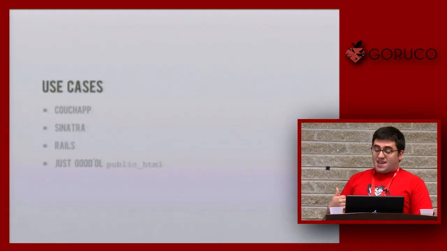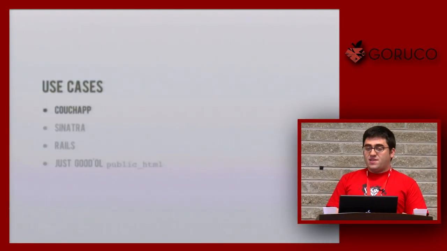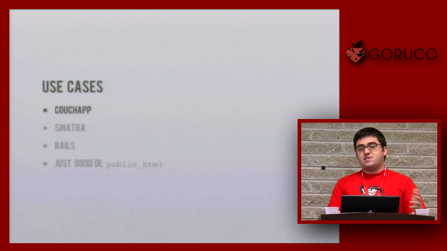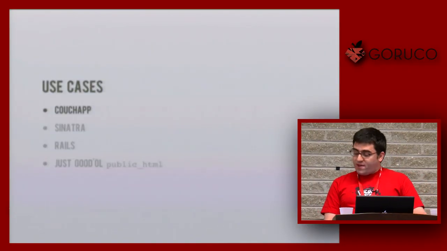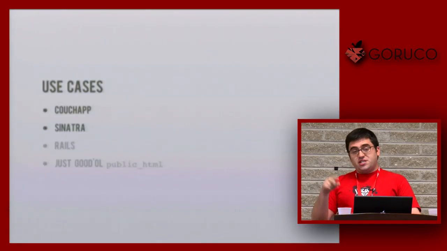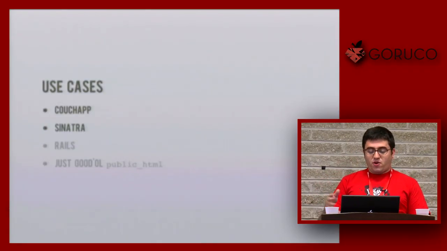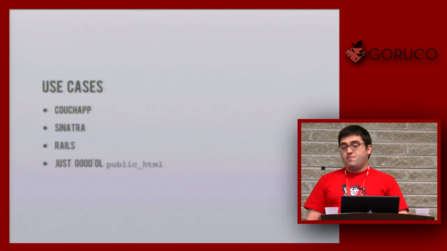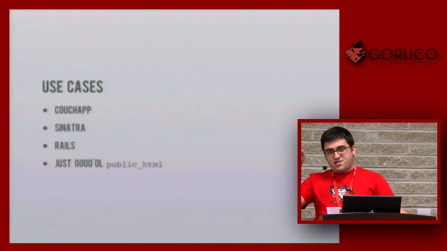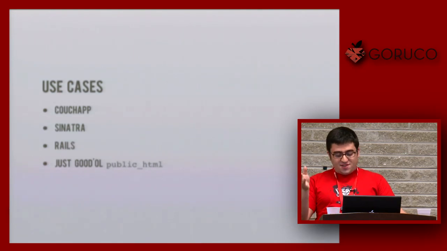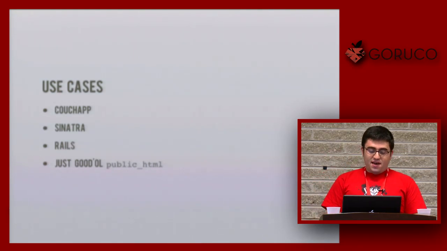So the main use cases that I have for it are really, I write a lot of these couch apps, which are these CouchDB-based apps that have no backend other than CouchDB and aren't Ruby-based. So this allows me to do something without having to use something like Sprockets. Sinatra, there's actually a gem rack too, a rack middleware, so that you don't even have to bundle things. It'll bundle things on the fly. Rails, and my favorite, just good old public HTML, when you're just doing index.html and then /JavaScript and /CSS.